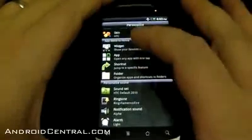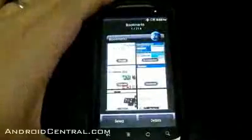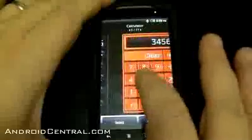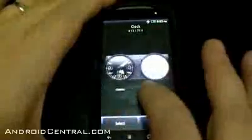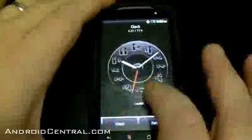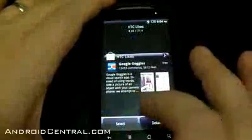Now, the widgets, there are quite a few new ones in here. This list is what everybody's used to, but now HTC has added in a browser for their widgets. So let's have a look. Bookmarks, nothing has changed. Calculators, if you have an Incredible or an Evo, you've seen all those. Calendars are the same thing. Your clocks are all the same, nothing new there. They still do look quite good though, so I'm not going to complain. FM radio, we saw that on the Evo and the Incredible. Friend Stream, that's the same.